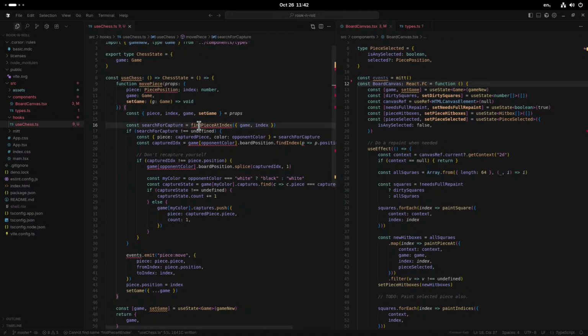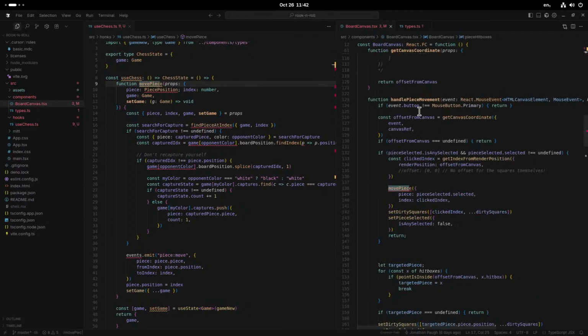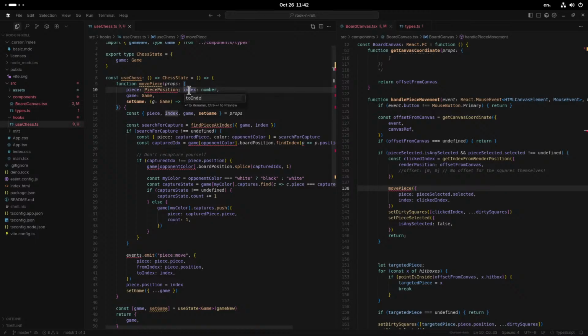Find piece at index. Okay, where's that come from? I'm betting... Oh. Okay, hang on. This is important. We're relying on stuff from that file. Okay, we're passing the piece and the index it's moving to. I really need to change this to say to index. Yeah, I need to rename this to index. Right.